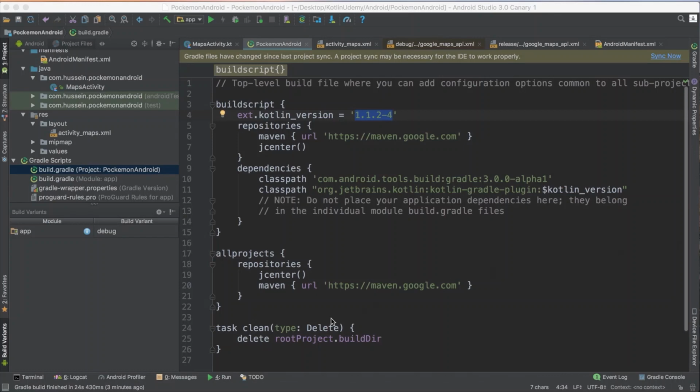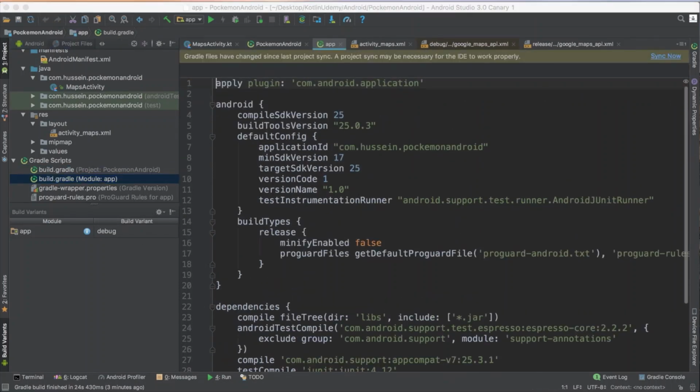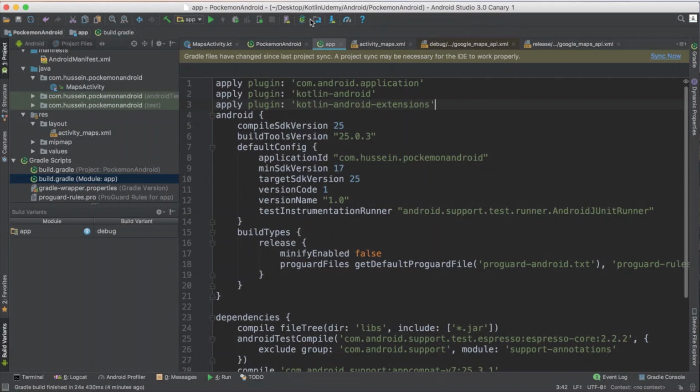So what we are missing is going to this one also and adding some extensions on the top of the code. So make sure to go here and add these two, and then resync my project, or it's better to close it and reopen it. I would say always close it and reopen it because maybe it is missing some extensions. The best solution is just to close it and reopen it. So let's close it and reopen it again.